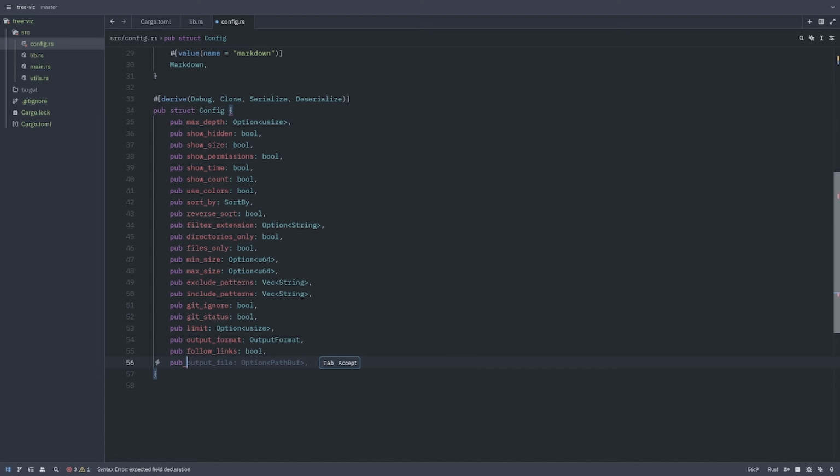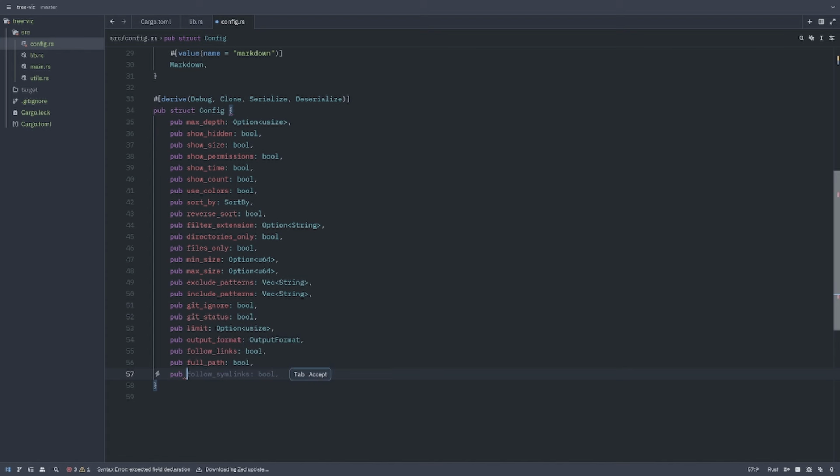Pub full_path, a bool, which will show the full path from the current directory where you are running this.